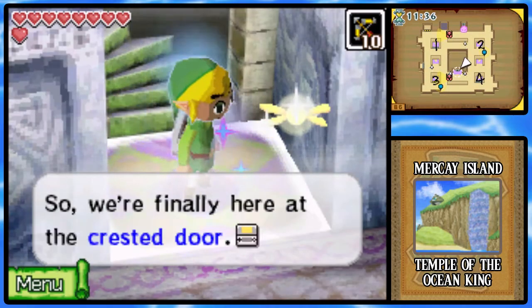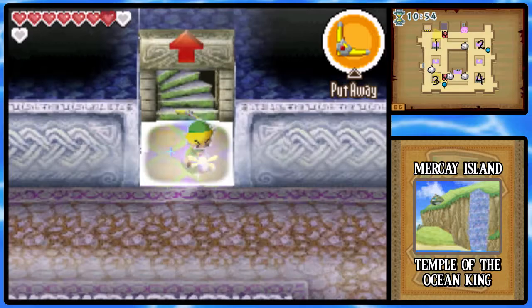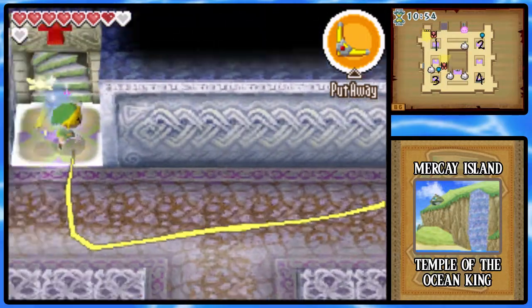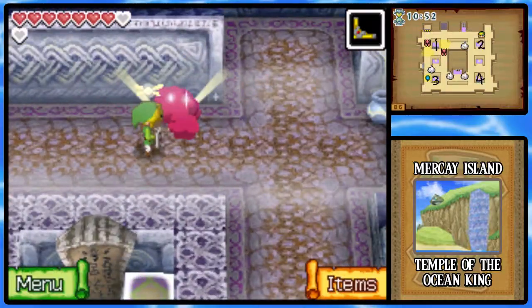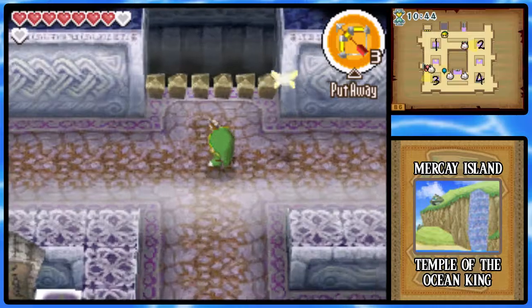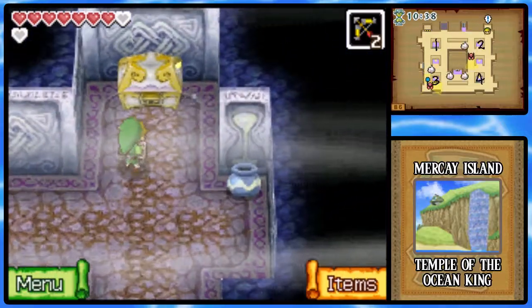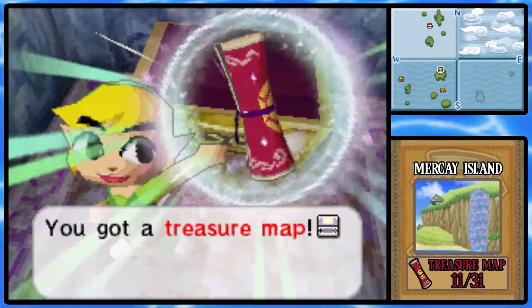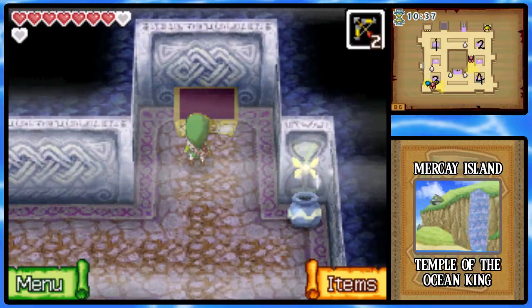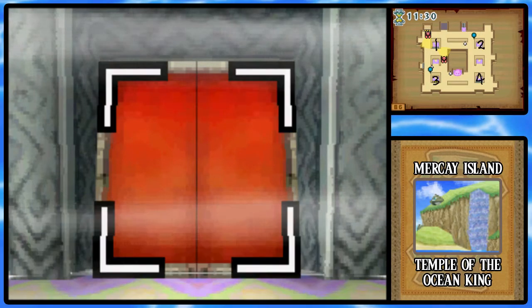Okay, so here we are on basement 6. We're finally at the crested door. It's the Triforce. How could one forget the Triforce? Exactly. So let's head right over there and draw the symbol on the door in a single stroke. Very important.